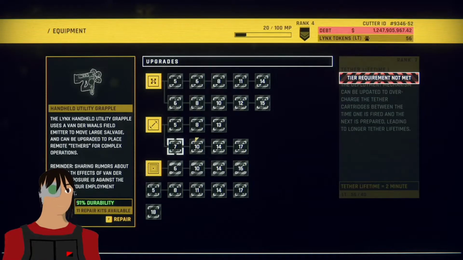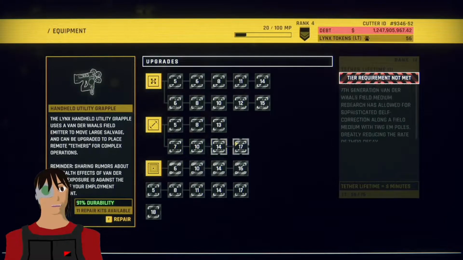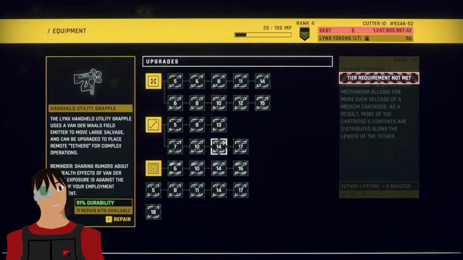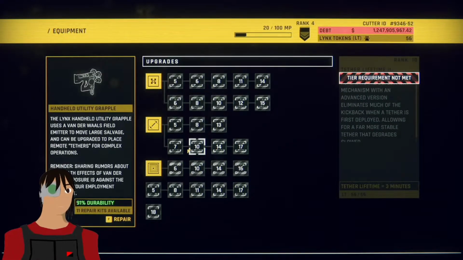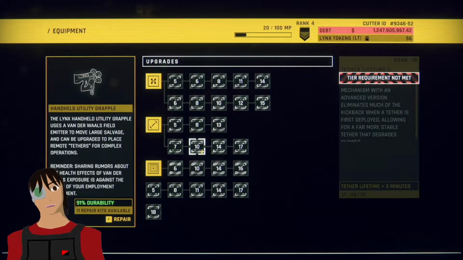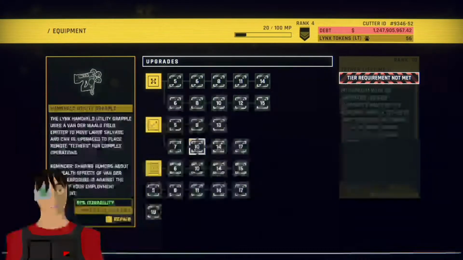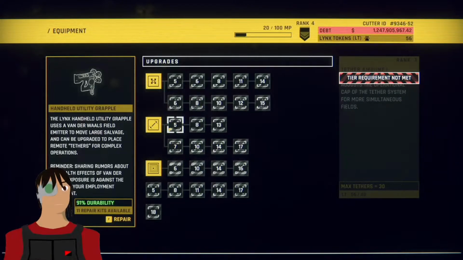The tethers themselves, you'll get more of them, but their strength won't increase. What will increase is the lifetime of the tethers, how long it takes before they self-degrade. Not the most important upgrade. I mean, the first one kind of is, because lasting a minute, especially on something that's gonna take a while to pull itself there, means you don't have to retether it later. You can just do the 1 or 2 tethers and then let it go.